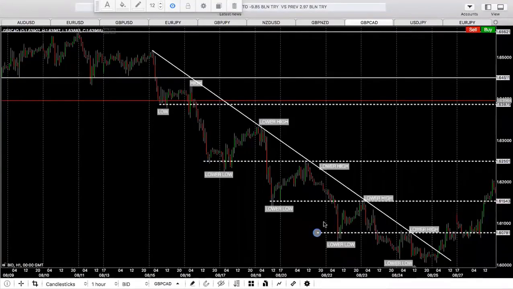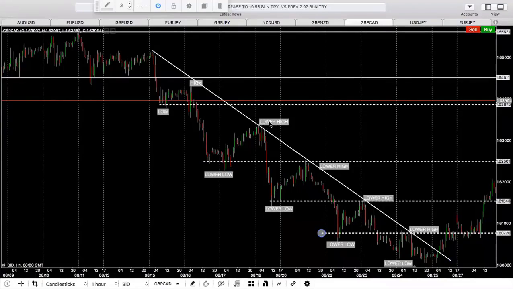This point is lower than this point, so this is also a lower low, right? Just like this, so these are low points. Now when the market pushes up, it creates high points. So here goes the high. So we have a high, low, push back up to a high.